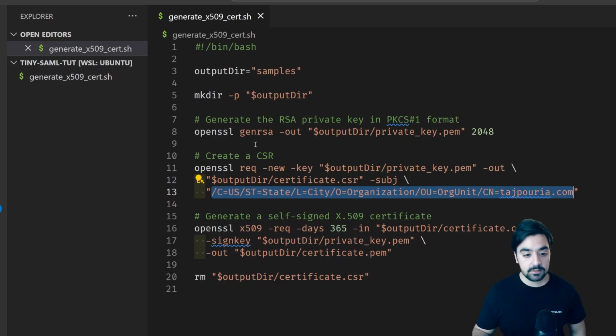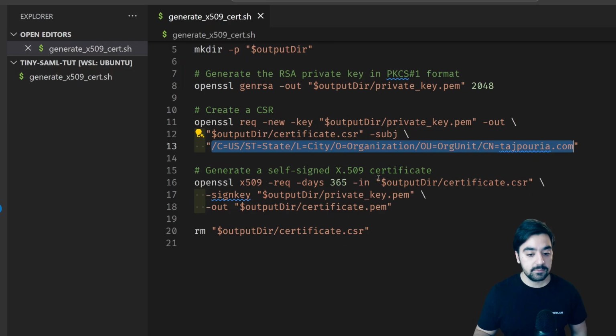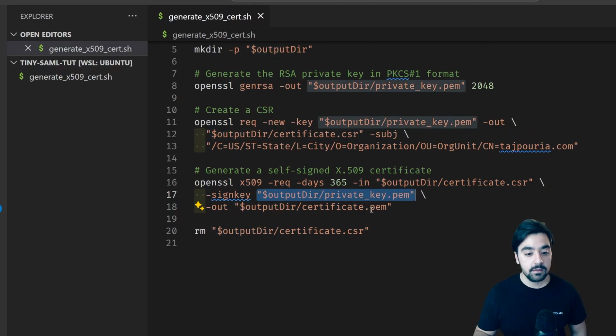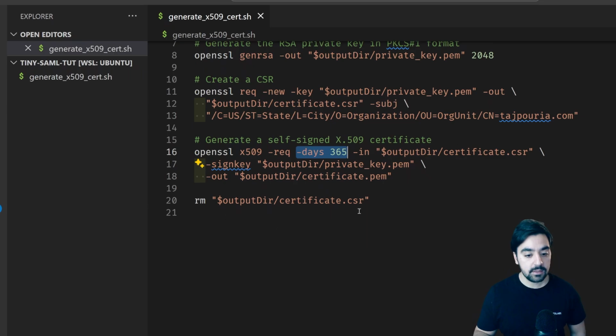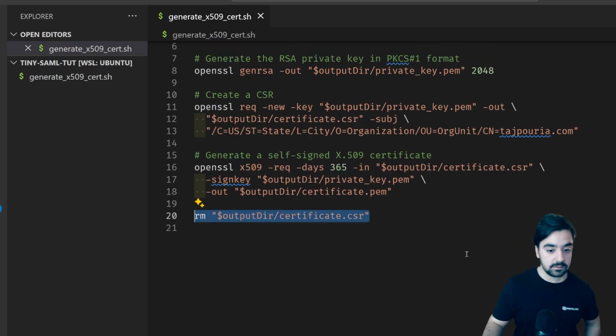So it is going to result in the request, and then we're using the request alongside the private key to generate a self-signed X509 certificate with an expiry of 1 year. And afterwards we just do some cleanup, removing the certificate signing request.